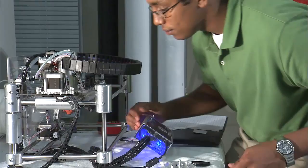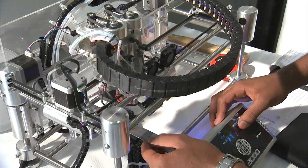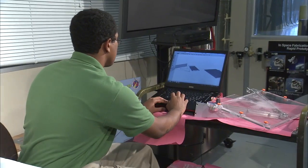I've benefited tremendously from this program, both professionally and technically. I've had the opportunity to work with a world-class facility with world-class experts in my field. I've been involved in rapid prototyping for a long while. Our focus really is for sustainable in-space manufacturing, and one of the ways that we can do that is through additive manufacturing, or what is commonly known as 3D printing. Just the possibility to contribute to something much larger than myself — something that could actually make sustainable moon-based development a reality — was really exciting.